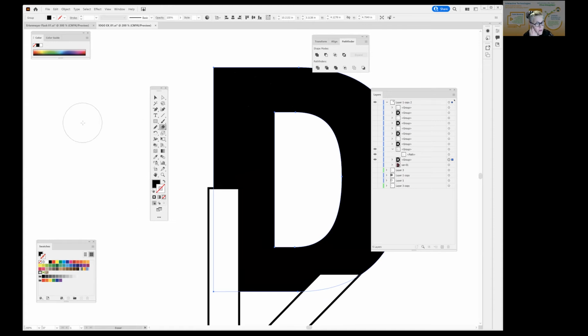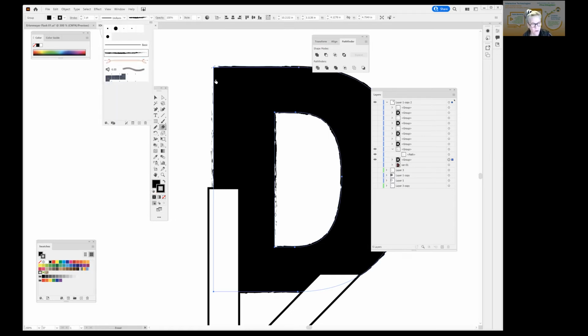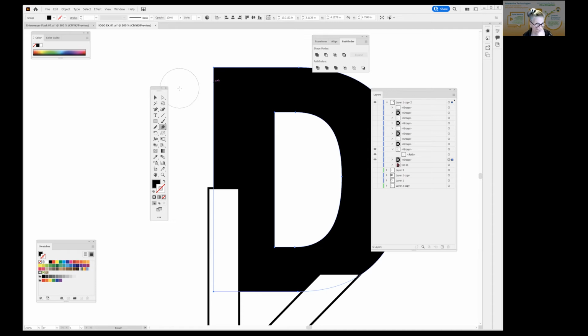Just cuts. I don't think you can make a brush out of it. No, it's just whatever the circle is. Oh, maybe you can. Let me see. That would be interesting. No, can't do that. No, that was for stroke. I didn't think so. Yeah, so the eraser is an eraser, and there you have it. And it does erase just like this, like it's showing you.